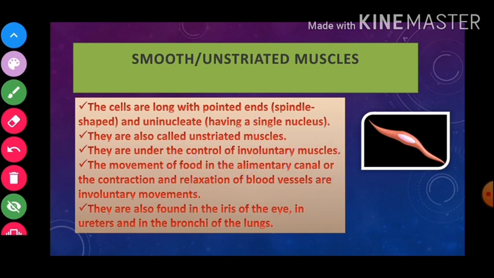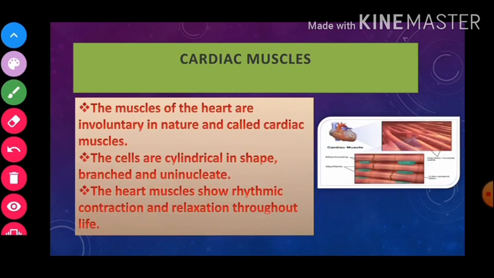Now let us talk about the third category of muscle, that is known as cardiac muscle. So cardiac, what is the term cardiac? Children, cardiac is something which is related with heart. So it is also termed as heart muscle. You have heard about the cardiologist? Yes, cardiologist is the doctor that deals with the हार्ट. तो हार्ट स्पेशलिस्ट जो होता है उसको कार्डियोलॉजिस्ट बोलते हैं. कार्डियक का मतलब होता है रिलेटेड विद हार्ट.